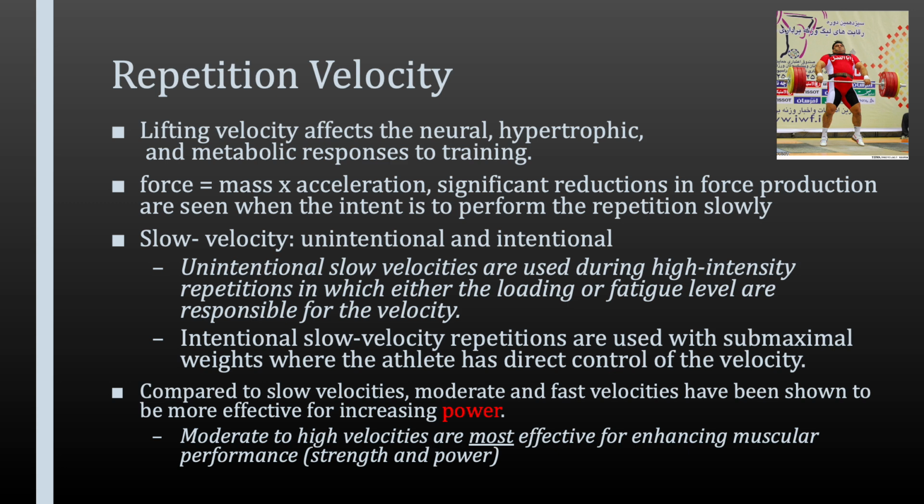Compared to slow, moderate and fast velocities have been shown to be more effective for increasing power. Because for power, we want to be explosive, fast. Think of sprints, being quick off the line. The goal is to be explosive, fast. So moderate to high velocities are the most effective for enhancing muscular performance. If you want to be fast, if you want to be powerful, you must train that way. There is no shortcut.